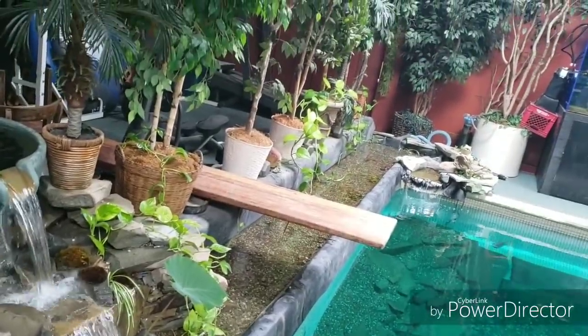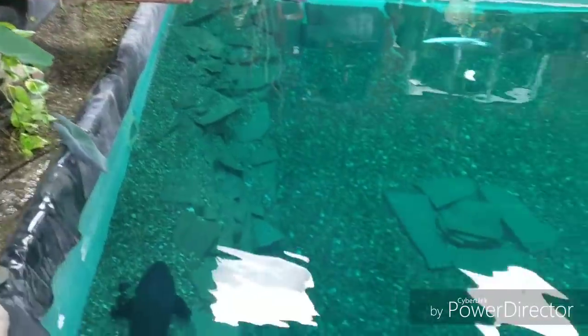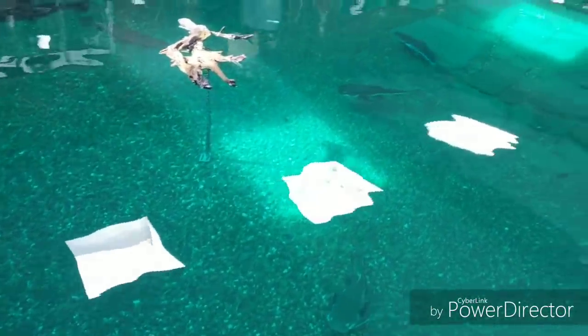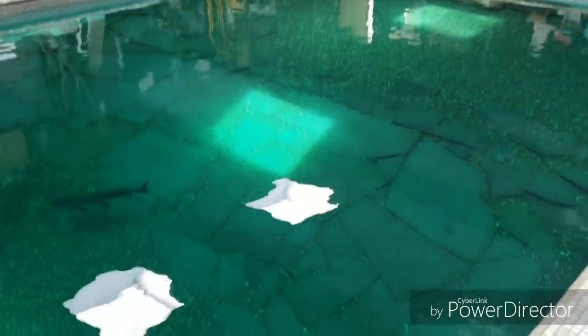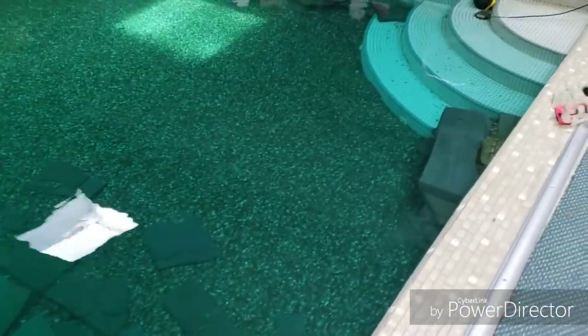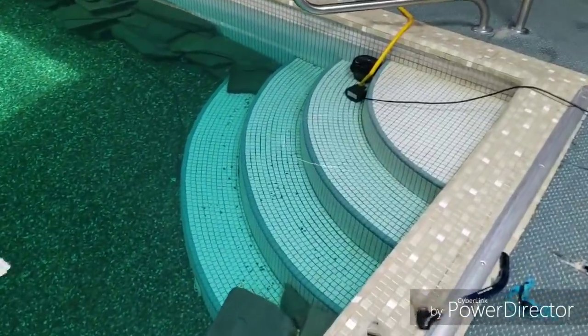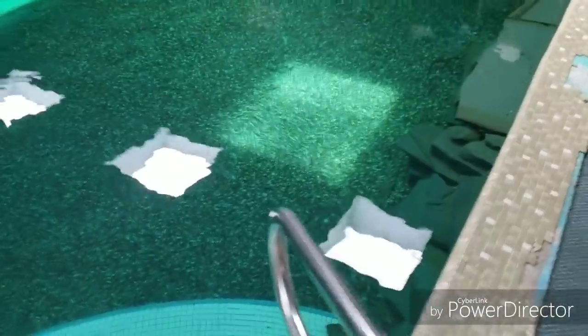Look at over there. So I'm just going to fill the river in with more plants we're going to buy today and get that going. And hopefully over the next couple days, when it's supposed to rain for the next couple days, we can get a lot of this blue water out of here. I know the other day it looked really green, but you can see it's clear. And we're diluting it as time goes on. There's nothing you can do overnight without spending hundreds and hundreds of dollars on water.